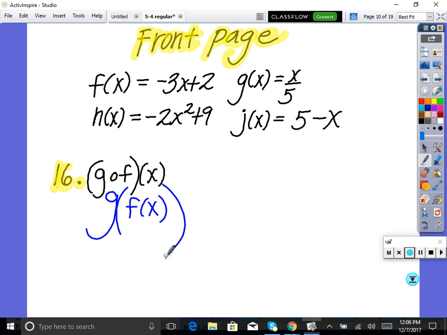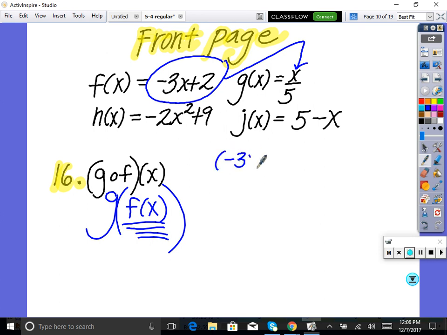So everybody, aren't I going to be plugging this one in? F of X into G, correct? Because it's G eating F of X. So locate F of X, everybody. I'm plugging that into function G anywhere that there's an X. It replaces that. Now, when we're substituting or replacing, we need parentheses. So we'd write negative 3x plus 2 over 5. And now because we're not doing anything to the top, we can just drop those parentheses.